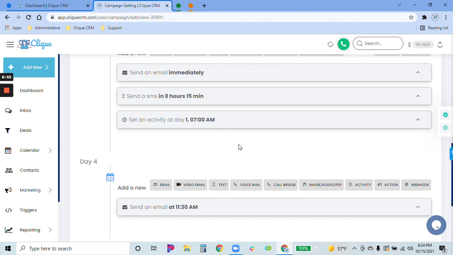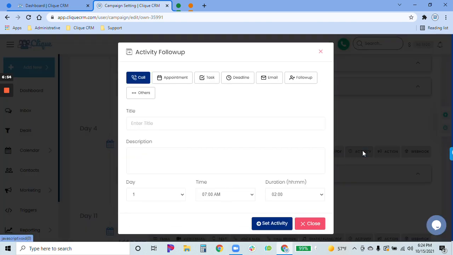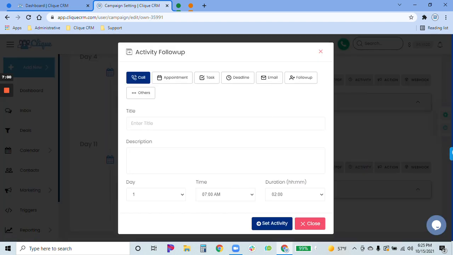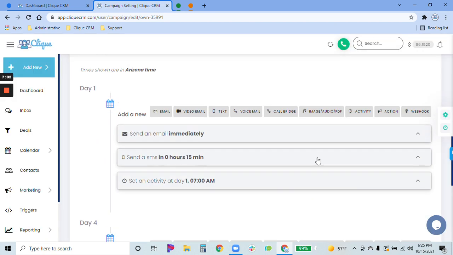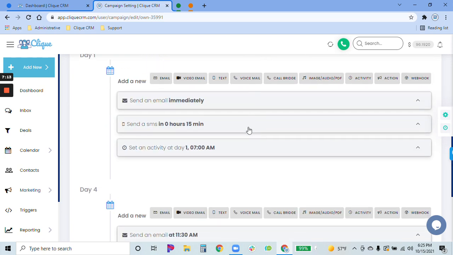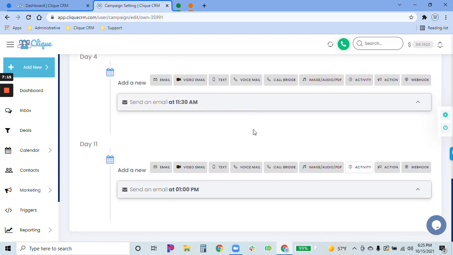That is going to build up over time. If you create multiple call tasks within this marketing campaign, especially if you connect this marketing campaign to a Facebook ads campaign, or through Zapier, or through some other type of automation, it's going to, as time passes, build up a call list.